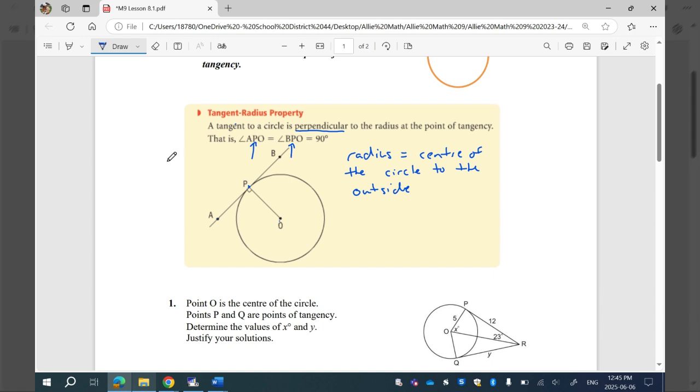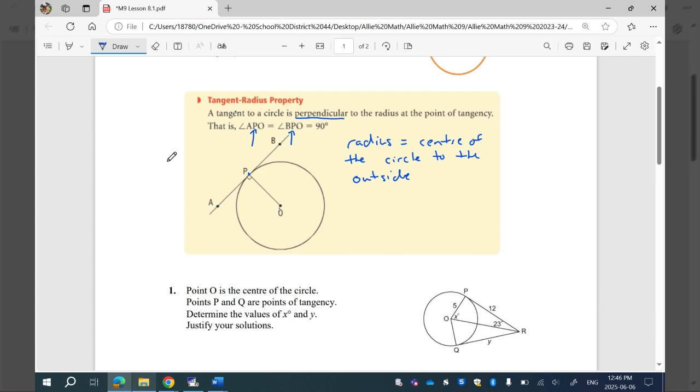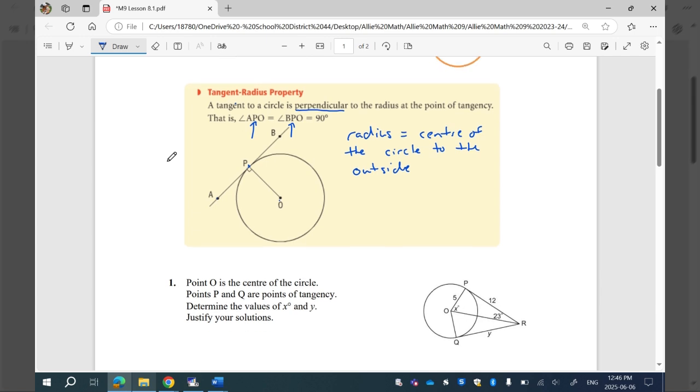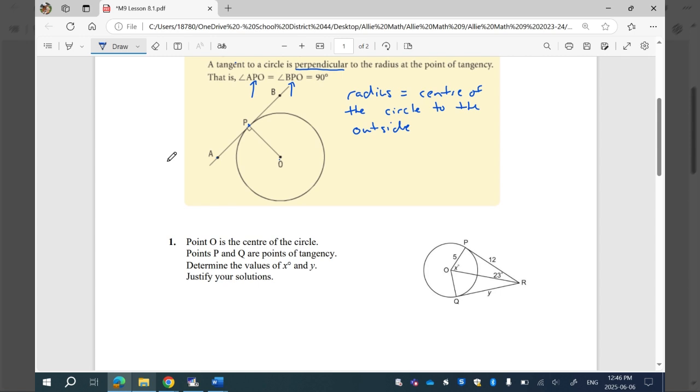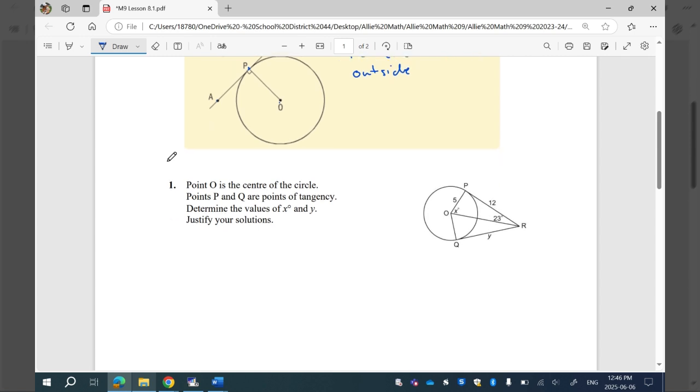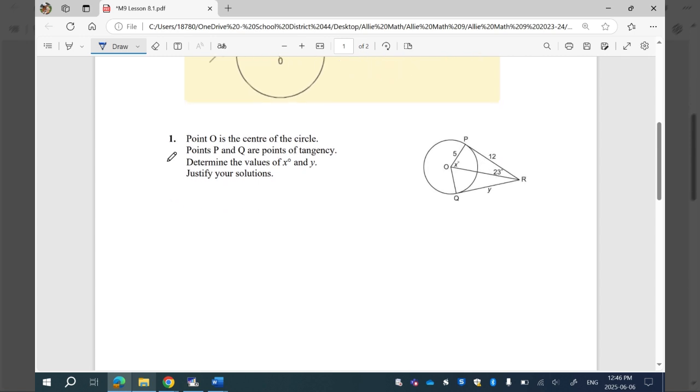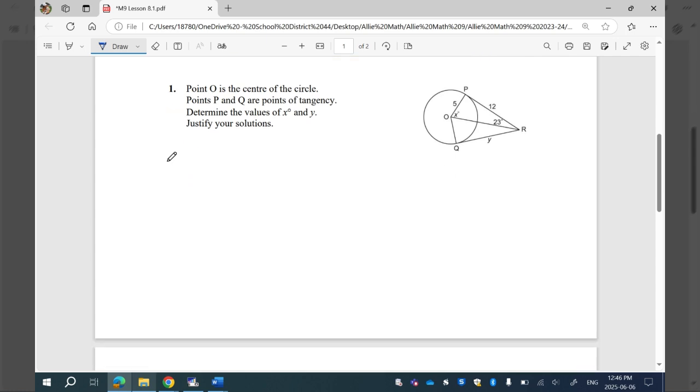I really like these. I like circle geometry because it's kind of like problem solving. So I think it can kind of be fun. You use rules to solve problems. And I mean, maybe that seems fun to me and not other people, but I hope you enjoy it. Let's use some rules to solve this first question.